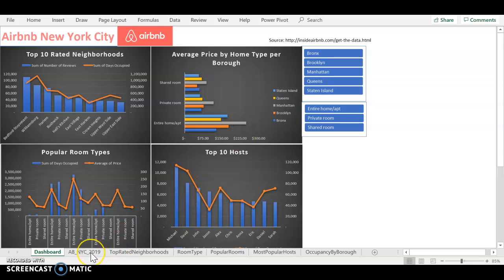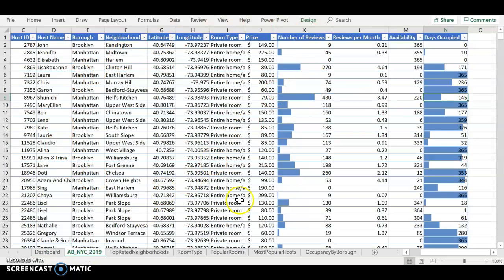First, let me show you the data that I have worked with at the beginning. This is the data that I have uploaded to my Excel. I had to create a simple table, and as you can see, my table includes several columns, and it has about 54,000 rows.